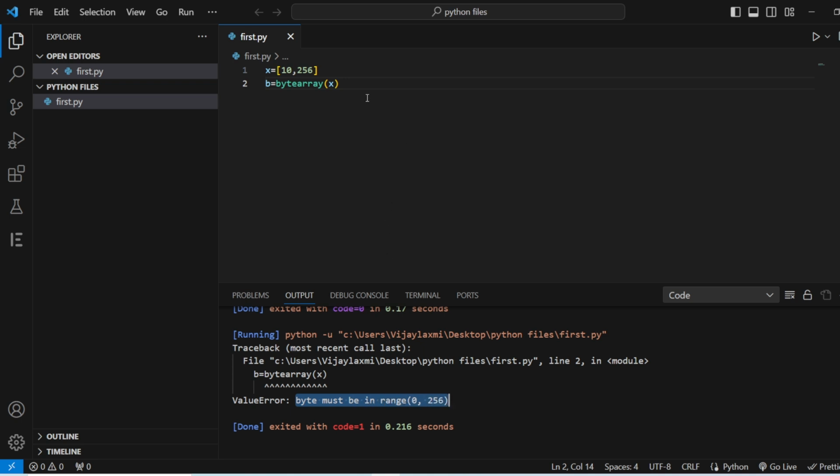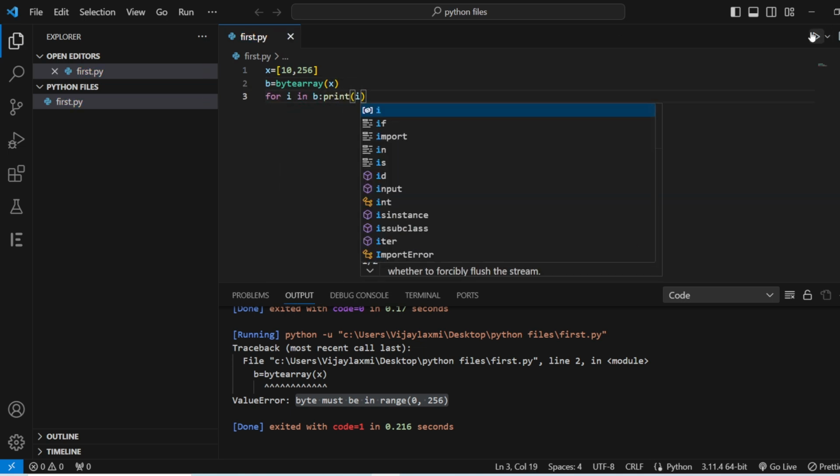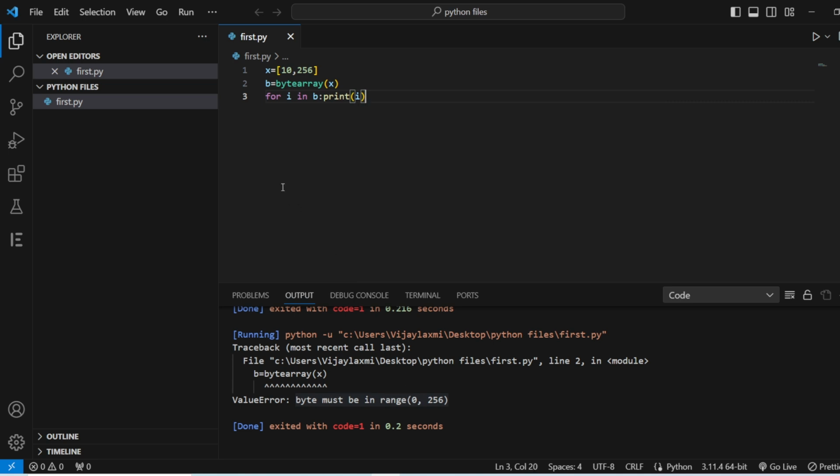So that is going to give us an error here. You can see that even if you give the printing message, it is going to give you the same error, that is byte must be in range 0, 256. Alright, so this is all about your bytearray.